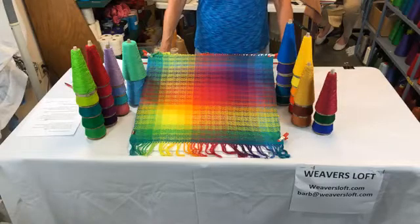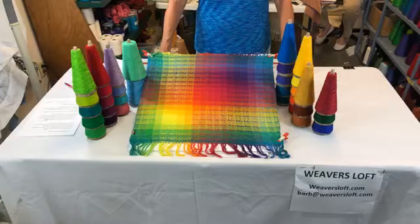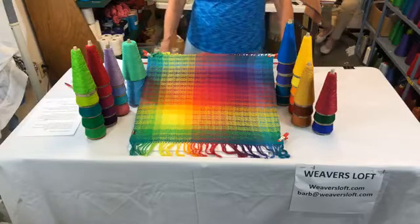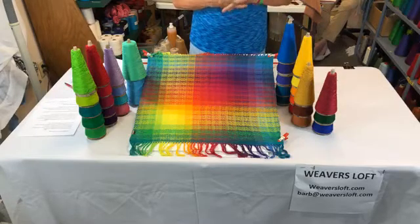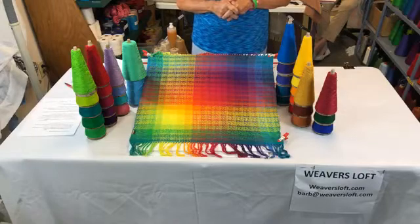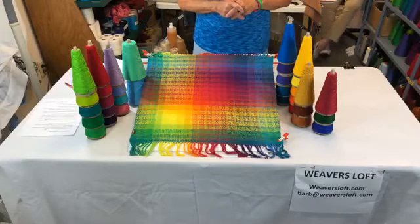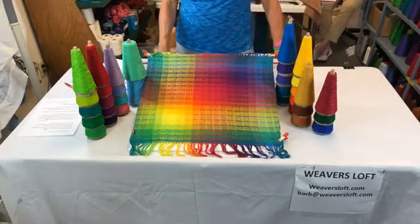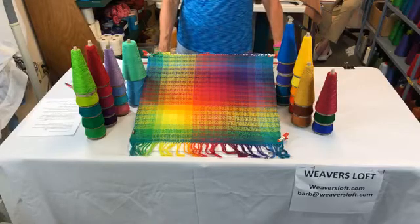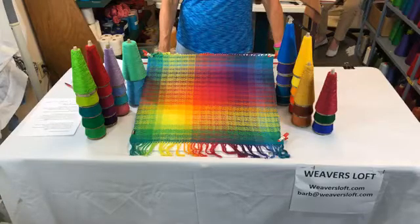And then for the best deals, you buy them in kits, and there are kits of just colors. The petite kits have 10 colors in them, and the full kit has 20 colors in it. The tints and the tones has 10 colors in it. I stock the kits with the cones in the 1.5 ounce sizes. I also stock every color individually on an 8 ounce cone in sizes 5-2 and 10-2.